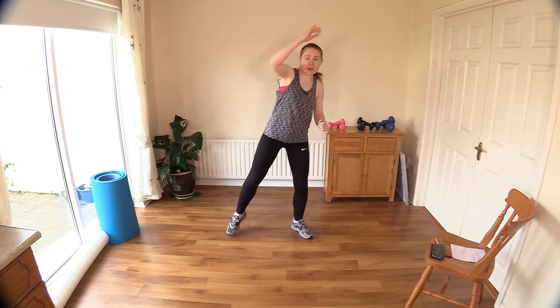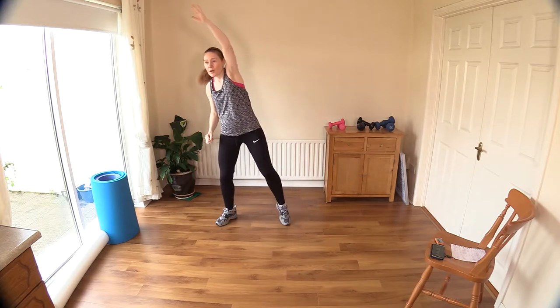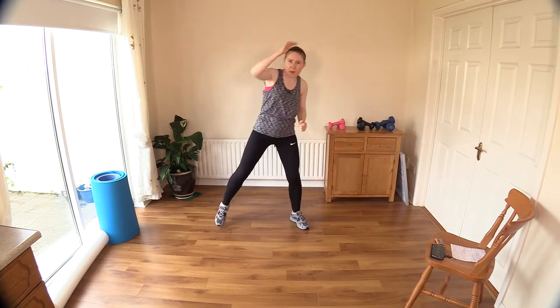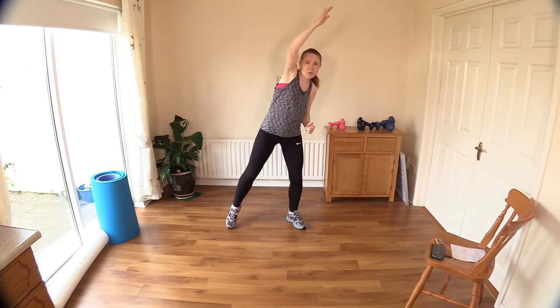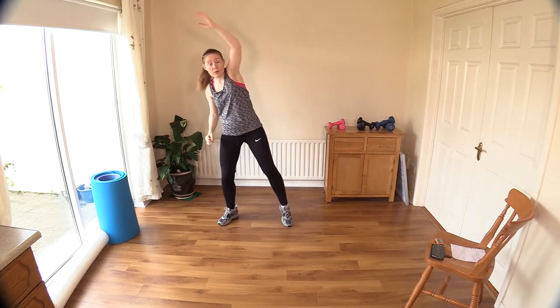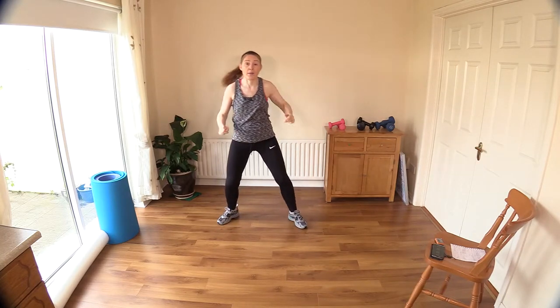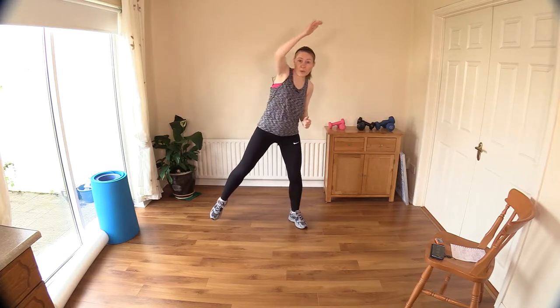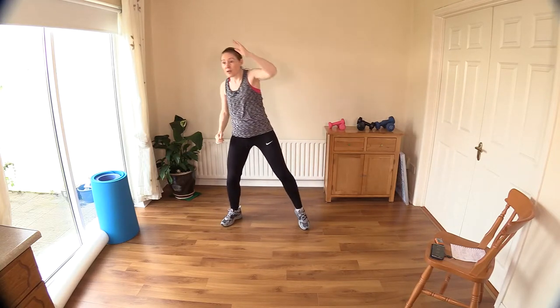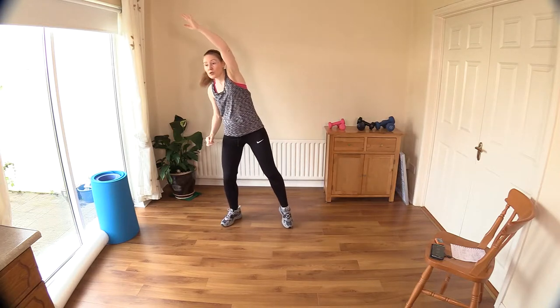Now let's reach across. I've often worked out with a head cold. I don't recommend that you work out if you've got a flu, where you feel aches and pains in your muscles, where you really need to be resting in a bed or on the couch. But I have often over the years worked out with a head cold, and I've actually gotten rid of the head cold just by doing some moderate exercise. You can actually raise your body temperature and rid yourself of your cold, as long as you don't push too hard and send yourself the other direction where you've increased your stress hormones too much.